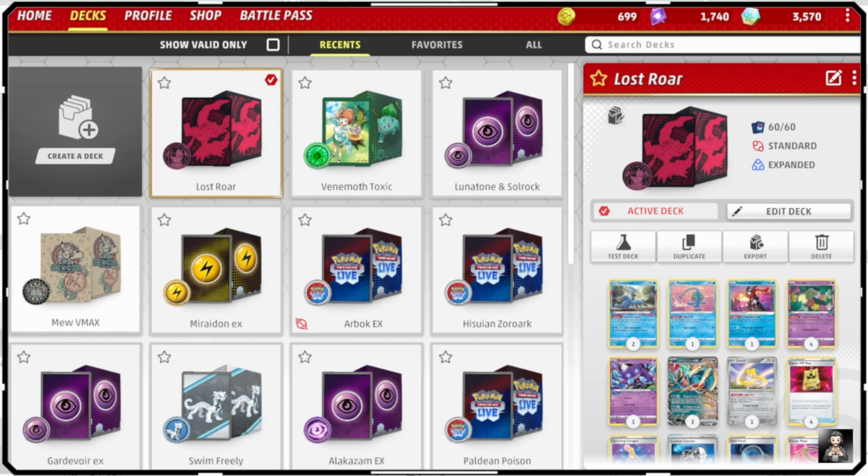Alright, hey guys, and welcome back to TCG Saturday. So, a new set in the Pokemon TCG has released. We have Paradox Rift featuring Ancient and Future Pokemon.